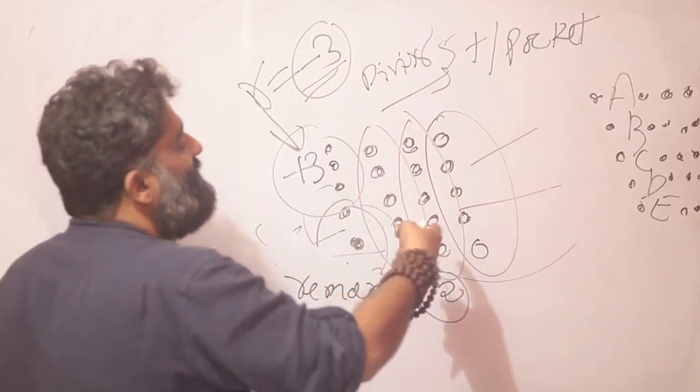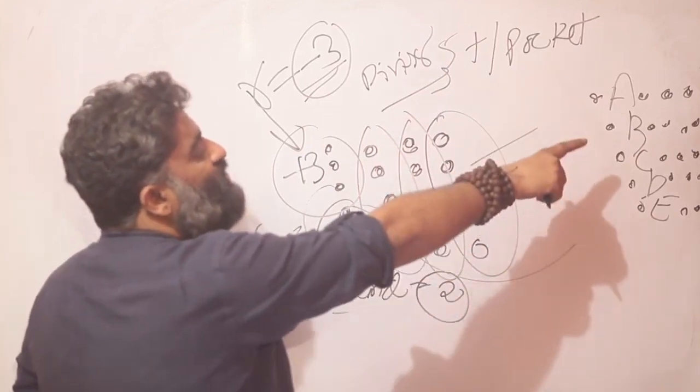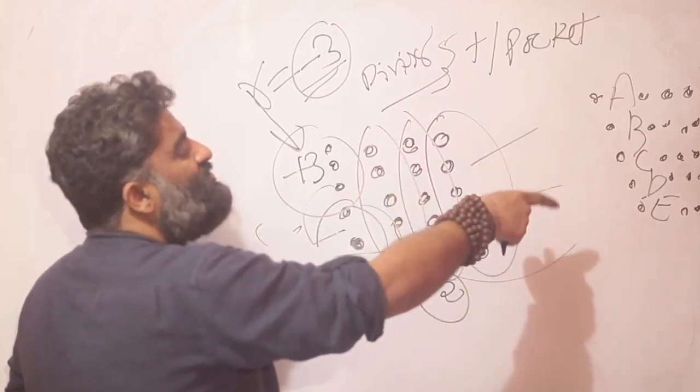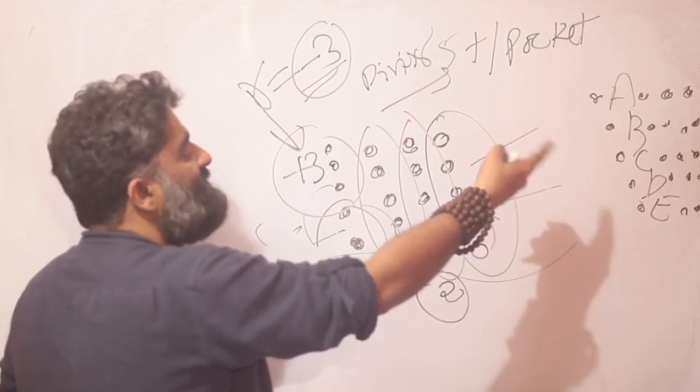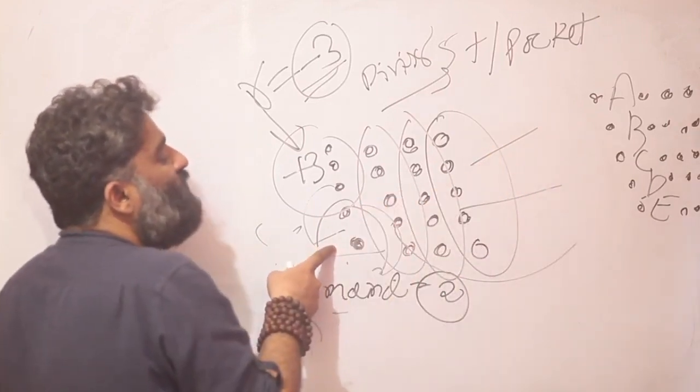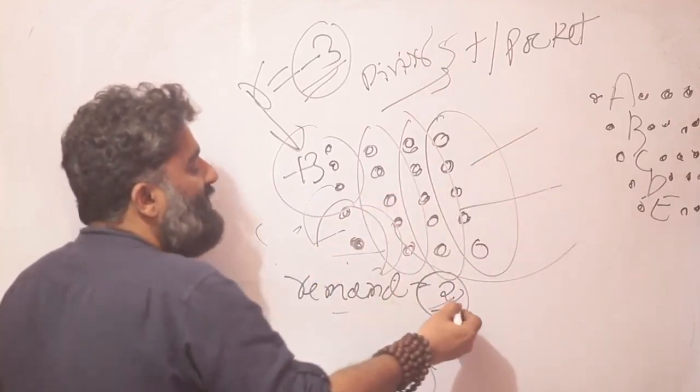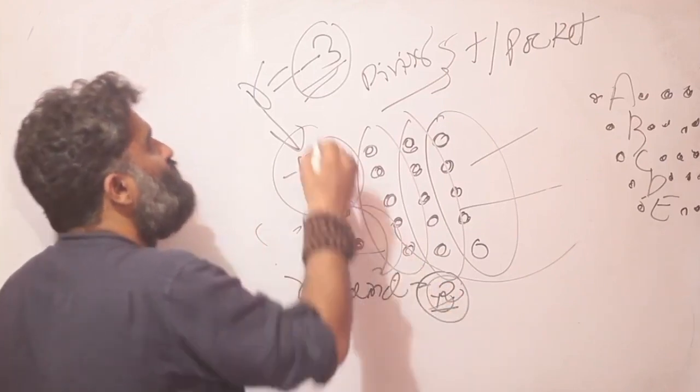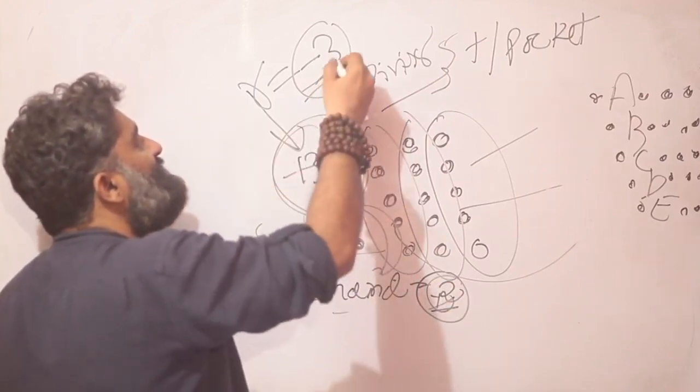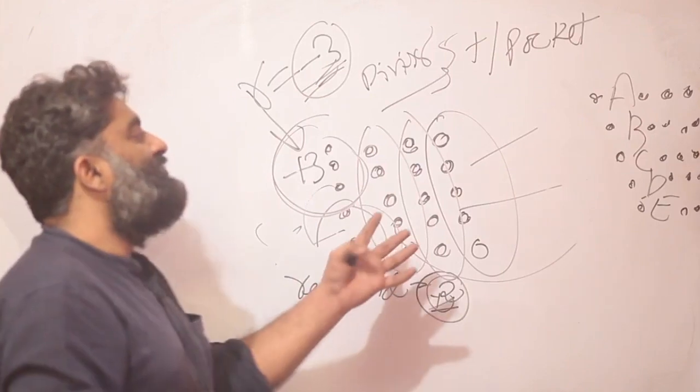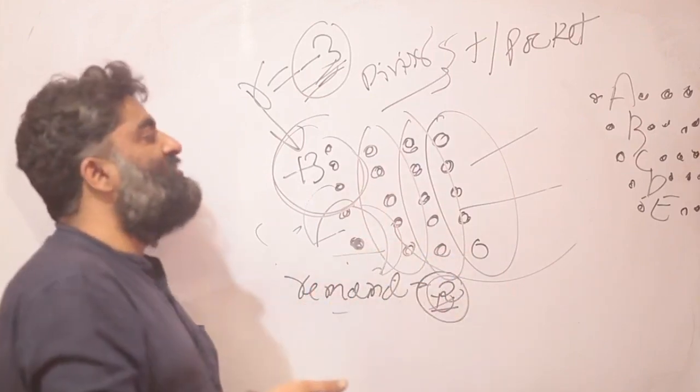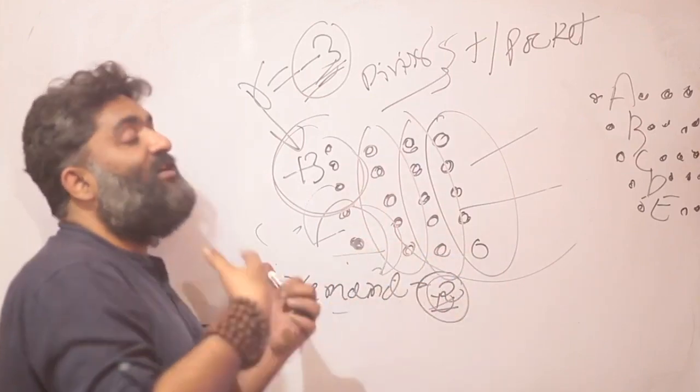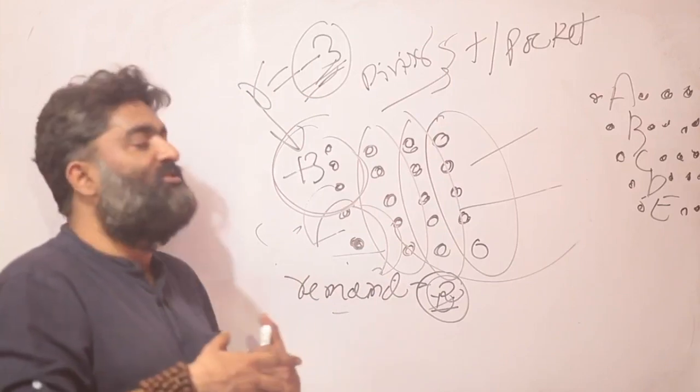And the difference would be in this situation, you had 3 toffees per person. That means that was your quotient number of toffees per people. And this remaining 2 was your remainder. Now if you are calling this positive 2, you can think of adding 3 toffees as minus 3. So that would be trying to understand the division process visually. And the fundamental of division is successive subtraction.